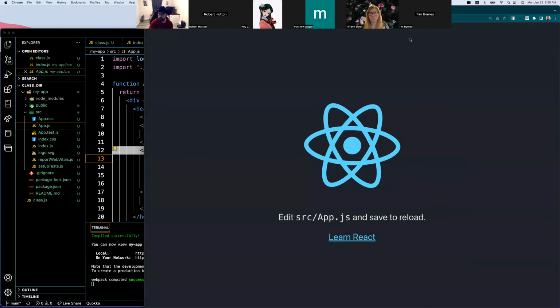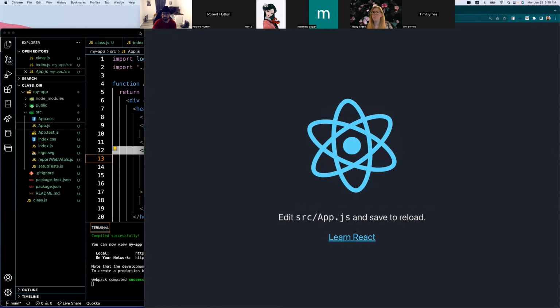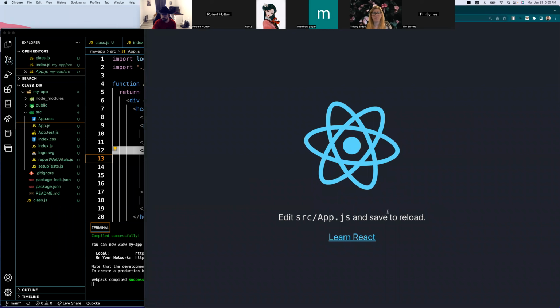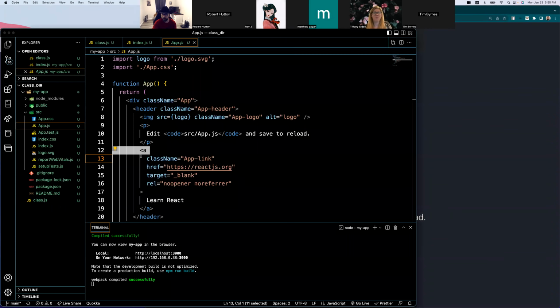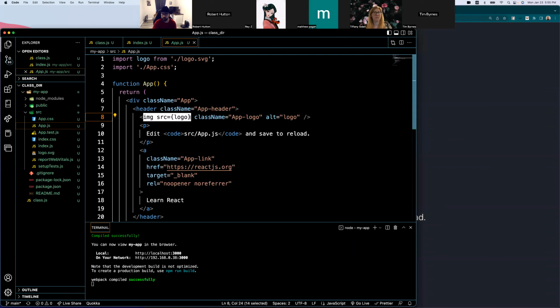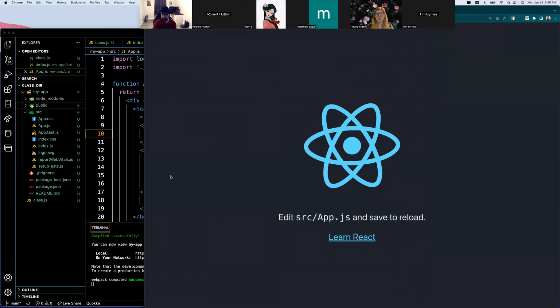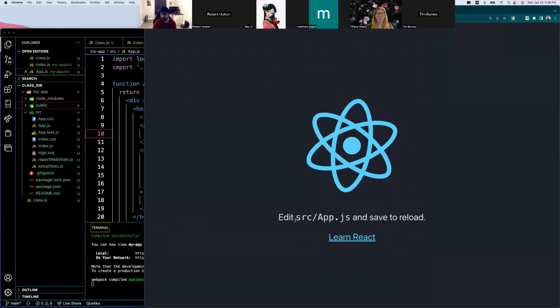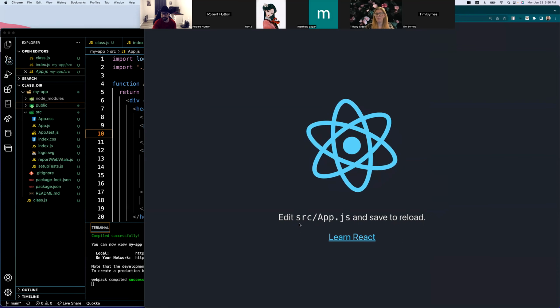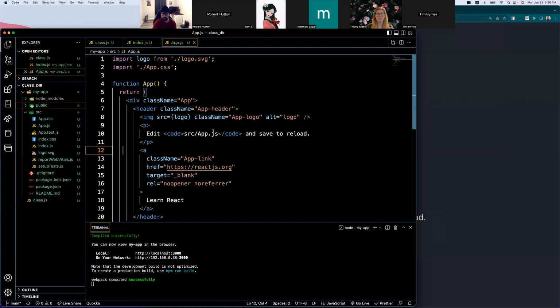Here's our application. In Django, when you start up a brand new Django application and don't give it anything, it's got some kind of base stuff. Well, so does React. And until we start writing over it, this is what we've got. But let's take a look. We've got an image. It's this logo brought in from probably public. Some HTML here, edit source app.js to reload. Really helpful, by the way. If you don't know anything about React, it tells you right off the bat, hey, you want to edit this? Edit app.js within source. And some other stuff.